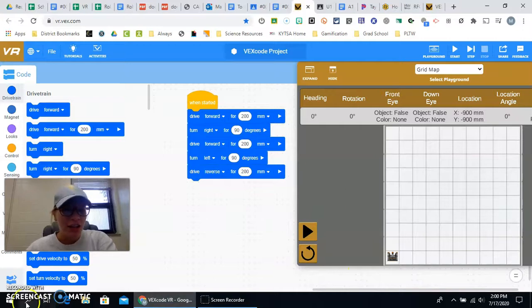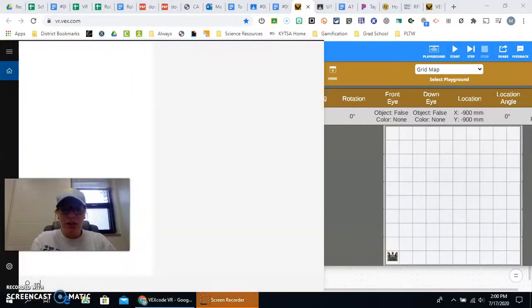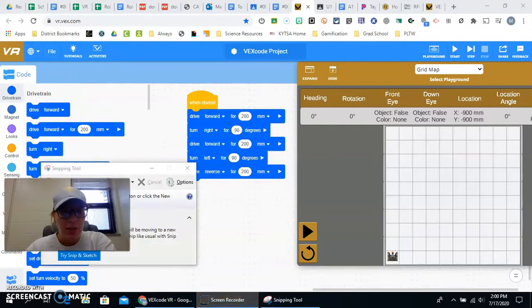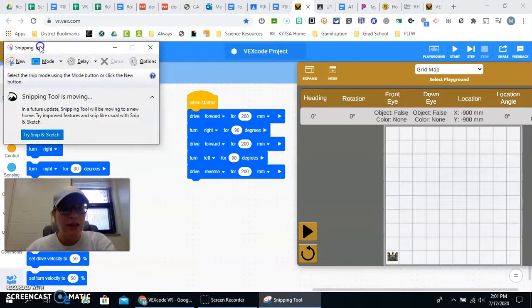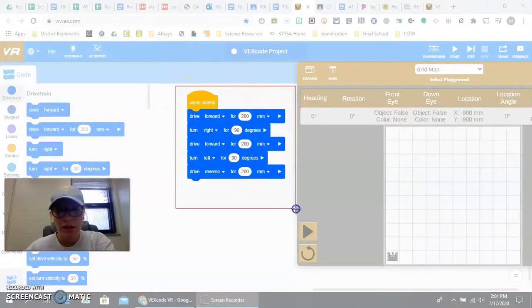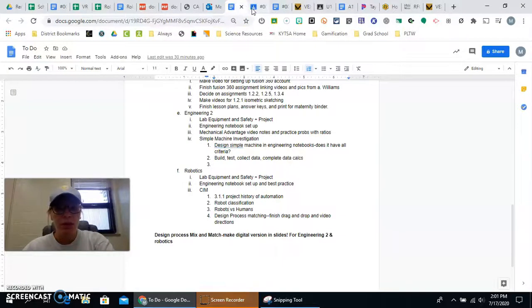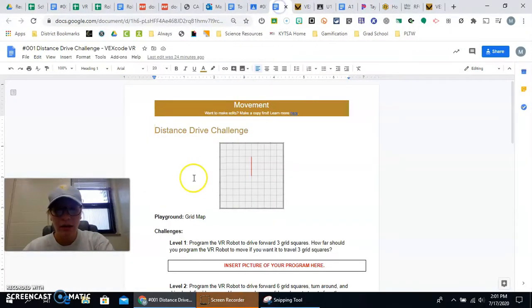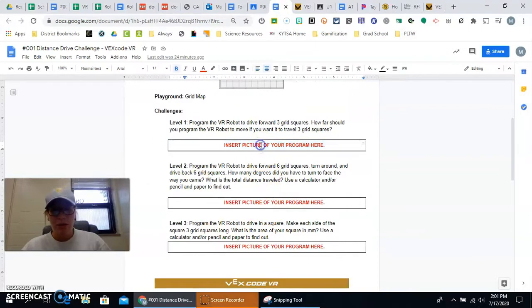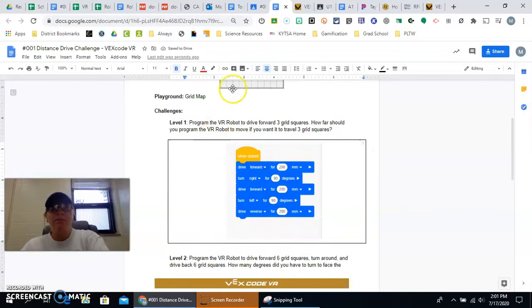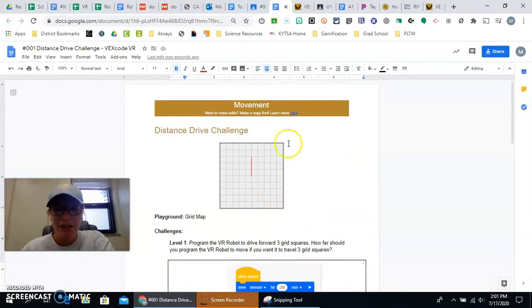Here's what I need you guys to do in order to get your snips and turn in the Google Doc. All right, so you're going to go to your snipping tool. Snipping tool just allows you to take a picture of your screen, but you can click specifically what you want to be in the picture. So you're going to go New and just get a snip of your program. We're going to copy, which is Control-C, or you can right-click copy. Come over to your assignment, and then you will insert your picture, here. Okay. And again, that's not the correct program for this particular assignment, but it's just an example.